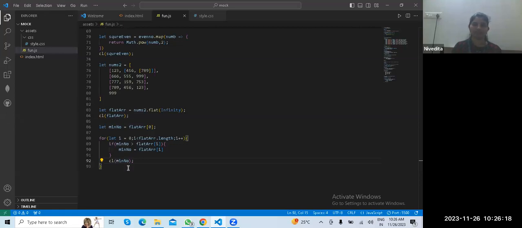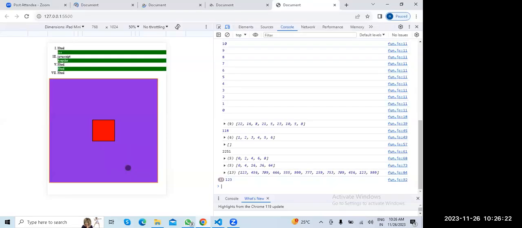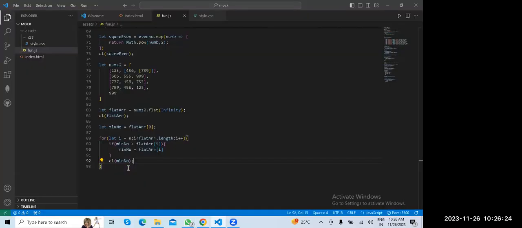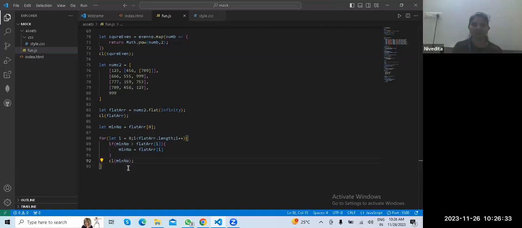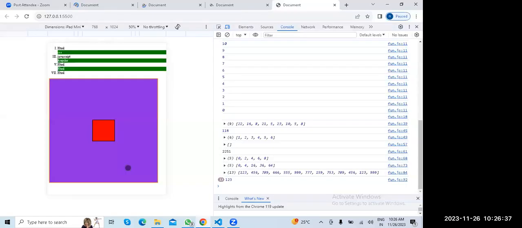Yes, sir. Yes. Okay. Why is it showing 13th time 1 to 3? Open the browser first. At line number 92, minimum number is 123. Okay. Before that, there is a 13 number.